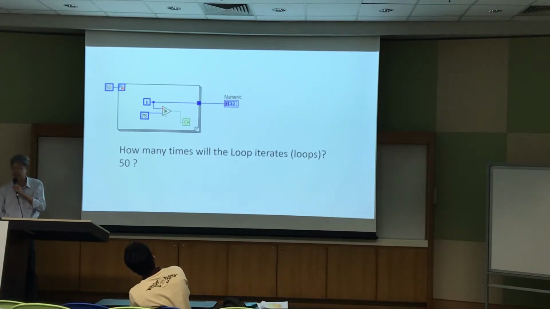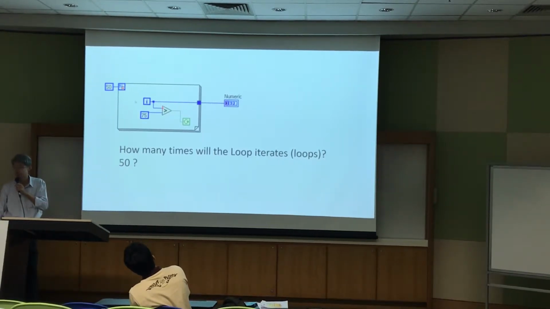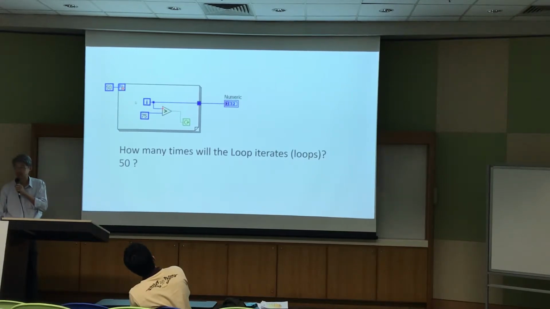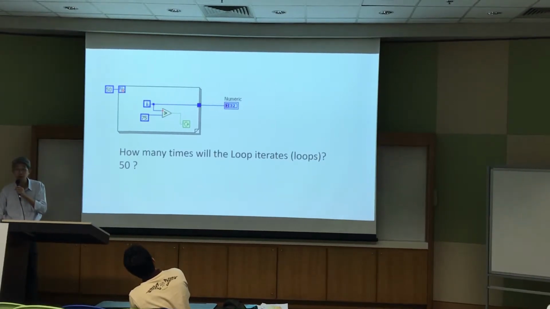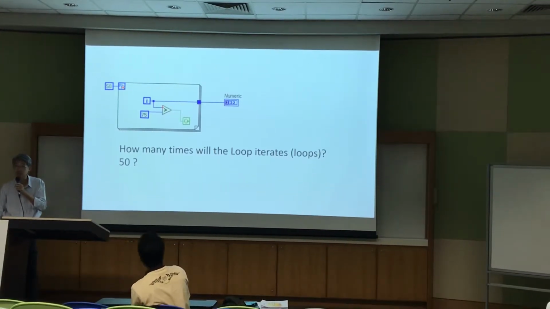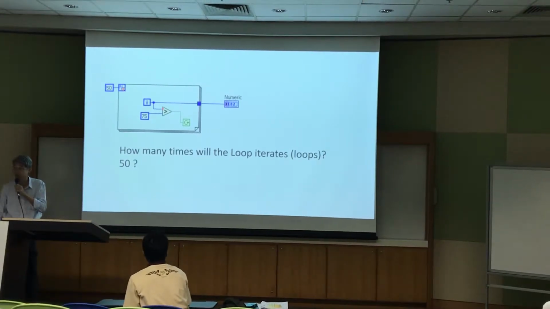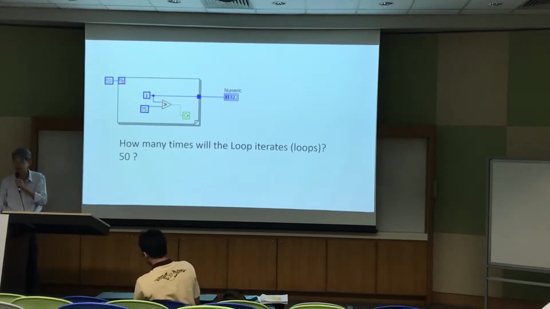It all depends on this comparator, right? Greater than I. What is I? You know what is I, right? I is an iteration count which automatically increments starting from 0 as the loop loops. So you will start analyzing it this way. The very first time it loops, I equals how many? When the first time it loops? 0, right? Index starts from 0, not from 1.